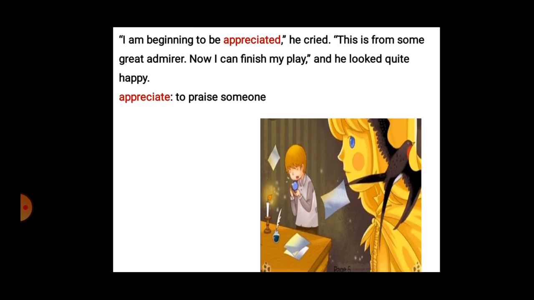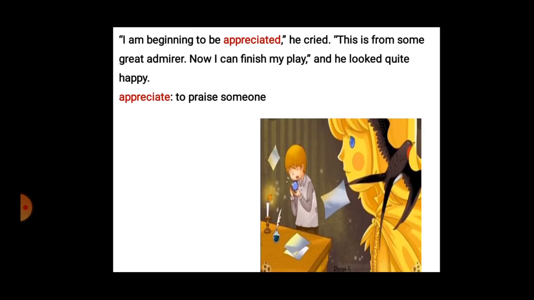So when he saw that sapphire, for once he could not understand how it came, because he did not see that swallow. Then he thought that this might be a gift given by one of my admirers, one who felt that I am deserving of this, and one who would have liked my work. So now I feel that people are liking my work and they are appreciating and admiring me. So some admirer who likes my work would have given me this.